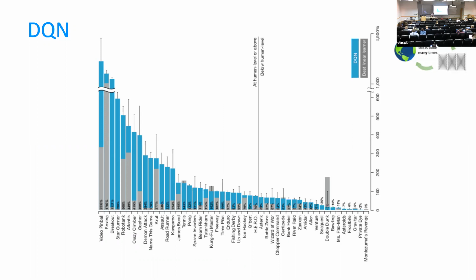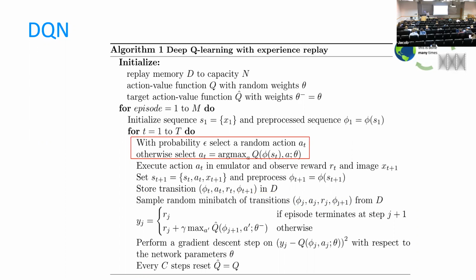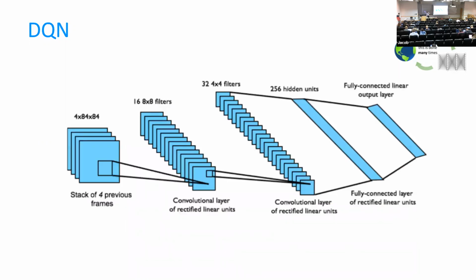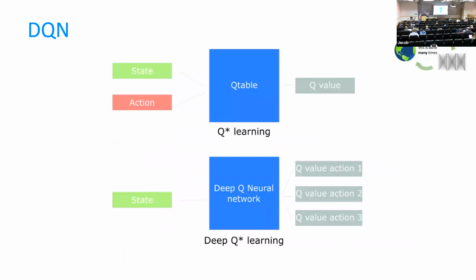A side by side of the original Q table and the deep Q learning. Yeah, we can just go back to this right now. I think it would be a good thing to solidify. So, in review, when we are using our Q table, we take a state action pair and use that to get an index in our Q table, which gives us the Q value of that state action pair. With the deep Q network, we take as input a state and we predict Q values for each action.